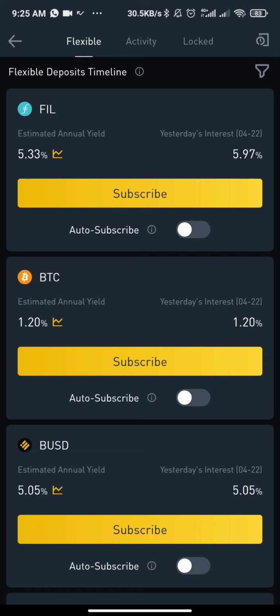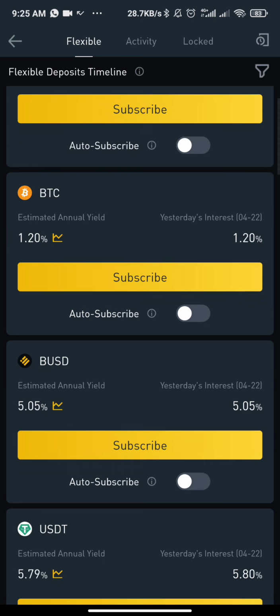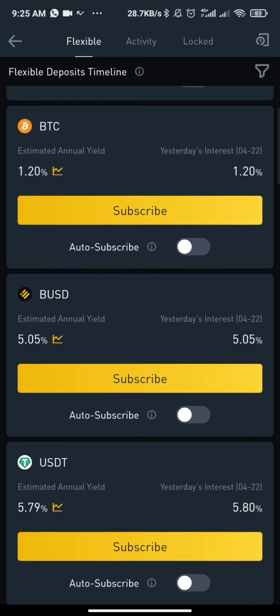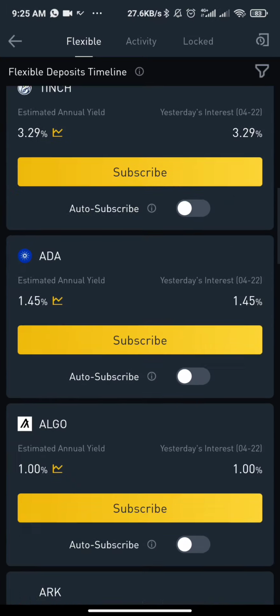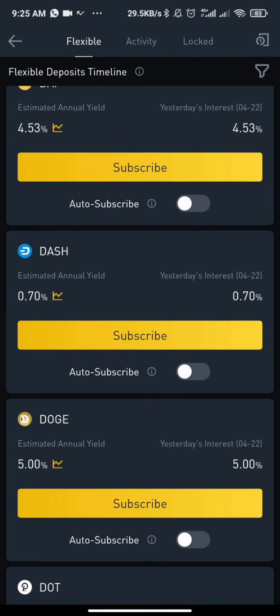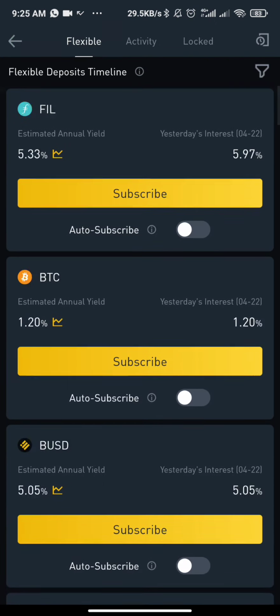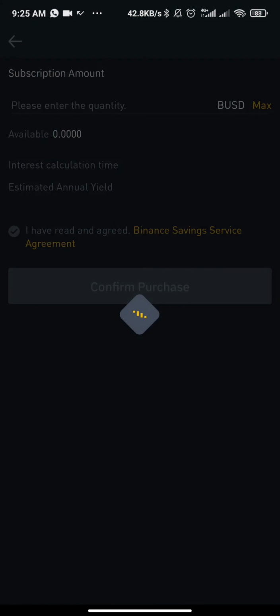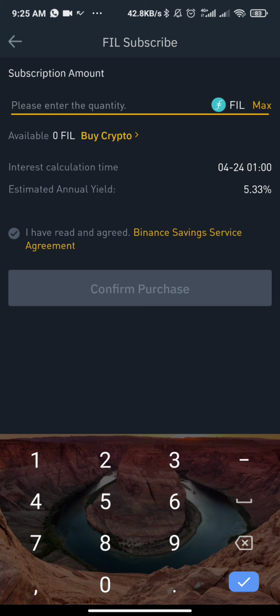So now looking at the flexible savings here, we have file giving us this percentage, and so you can go down and check them all through. So let's assume that I have file on Gand. I will click on subscribe. I will make sure that I have file in my spot wallet.